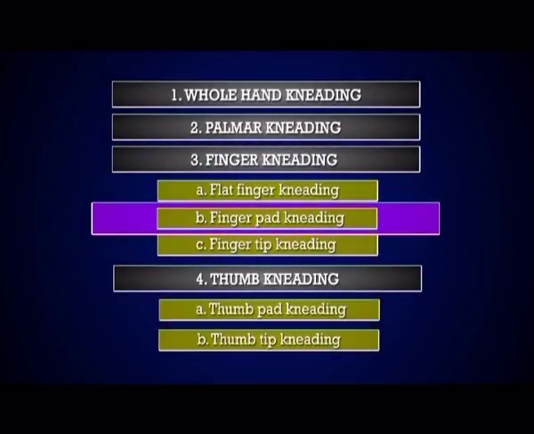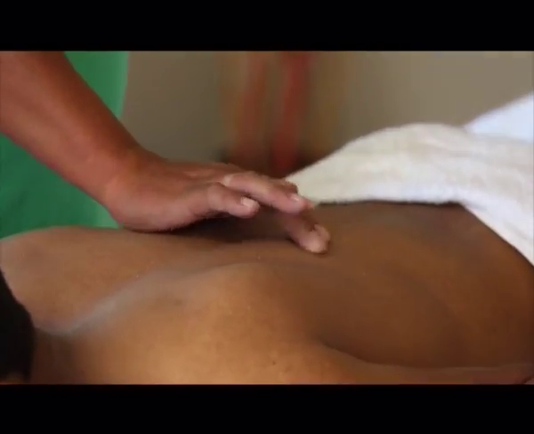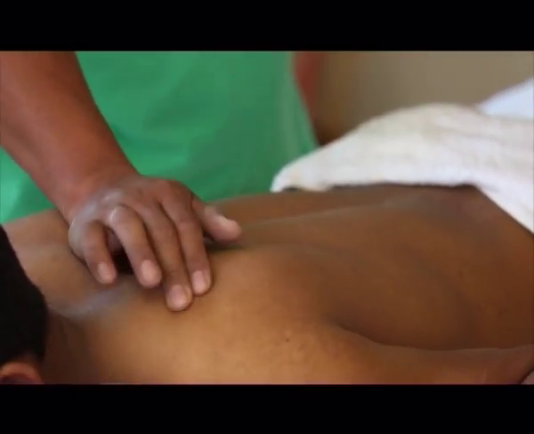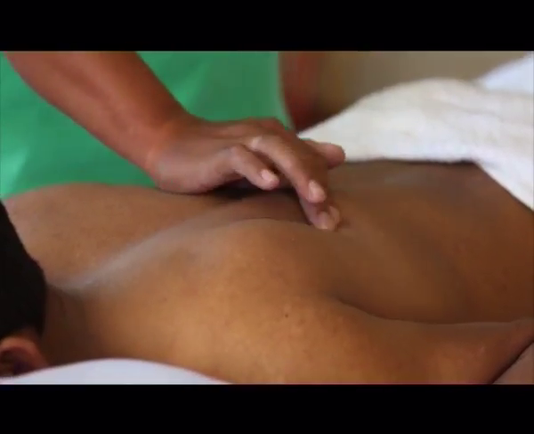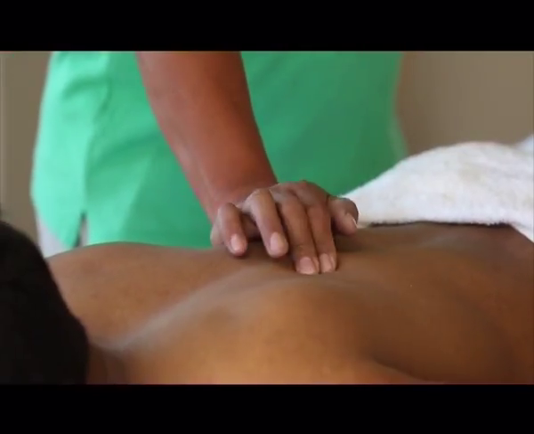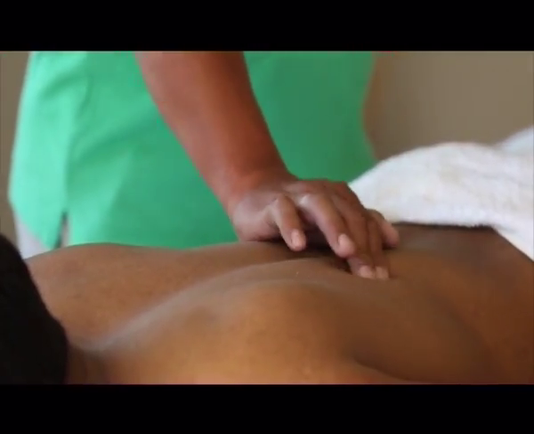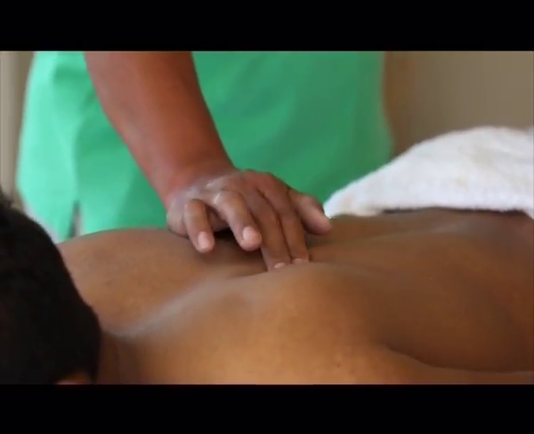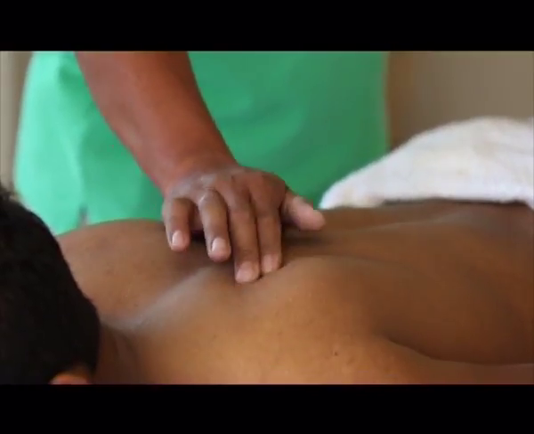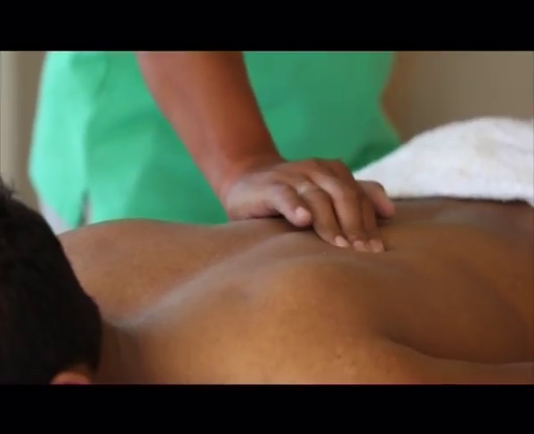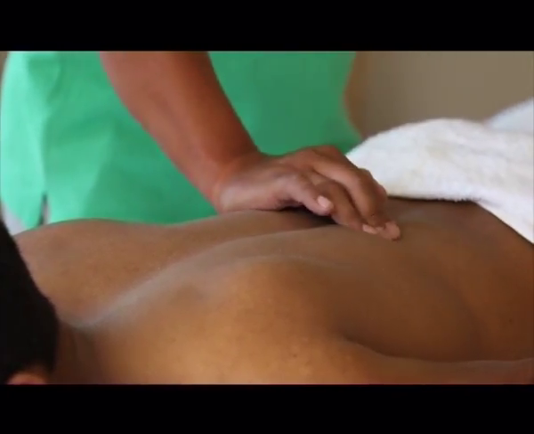In number B, we have finger pad kneading. This is performed with the finger pad, either individually, when the index or middle finger are more commonly used, or with several finger pads together to provide a linear contact. The little finger may be too short on most people. Use the index, middle and ring fingers, which can be bent sufficiently to allow the pads to create a contact line. These manipulations are often used round joints, along the line of ligaments, and in treating scars.